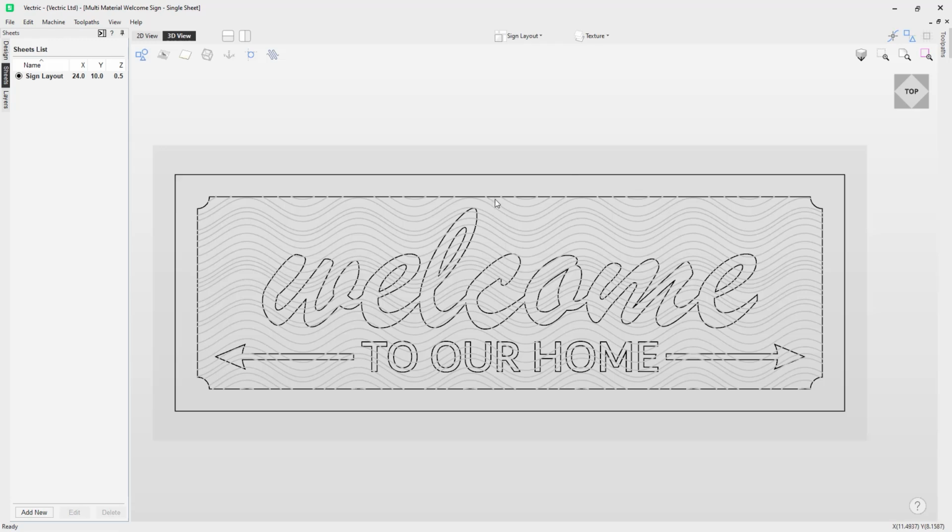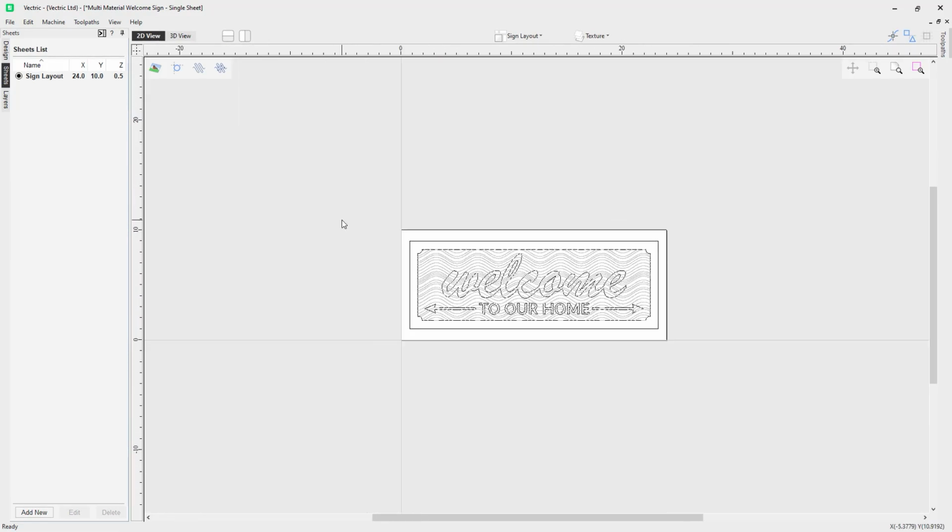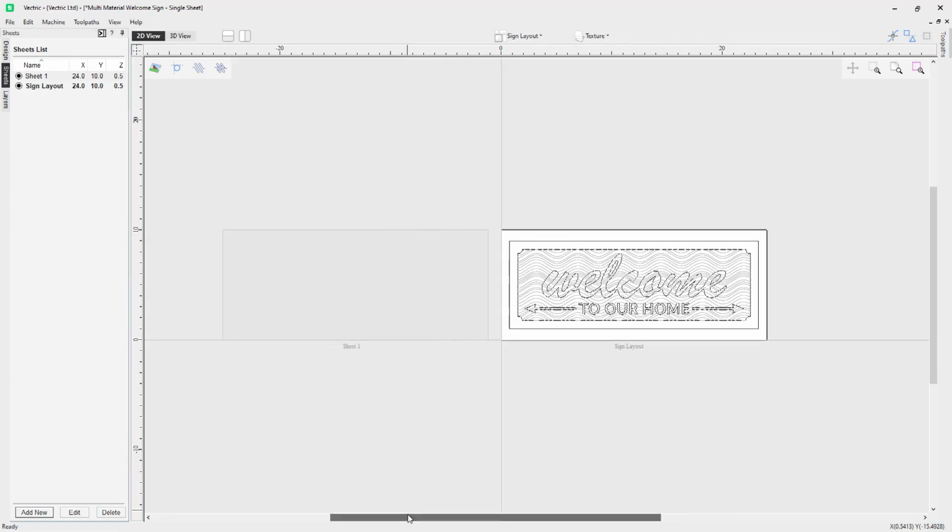So the next step is I need to create 4 different sheets and assign different elements of my project to those sheets. So first we're going to pop up to the 2D view here and click on that, and we're going to zoom out, and you'll see why in just a moment. And if we hover over to the left hand side of our sheet management menu and you follow the mouse all the way down, we can click on Add New to add in a new sheet. Now right away you'll notice that in the background here there's sheet 1, and it's up here in the top left as well, and I can rename this to the material that I need to use. In this case it will be cherry. So if I right mouse click and click on rename, I can call this one cherry.